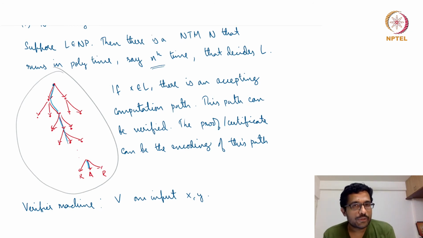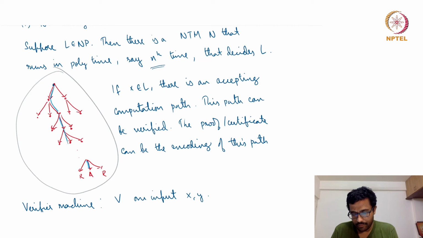A non-deterministic Turing machine has the capability to identify an accepting computation path if it exists, whereas a deterministic verifier cannot do this. But if I tell you to first go left, then go right, then go middle, then go right, and so on, then it is only a matter of verifying just one path from the root to the leaf, and this is easier to do. We don't need to traverse the entire graph, we just need to traverse one small path, the blue path that I have drawn in this figure.